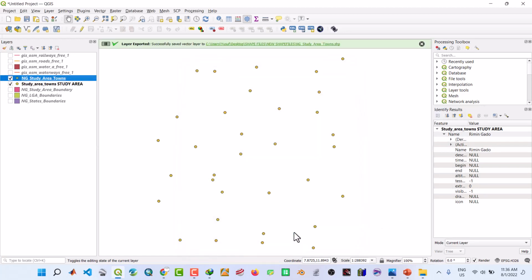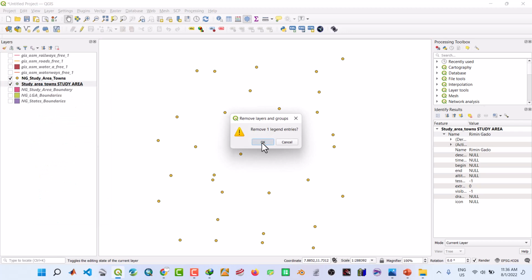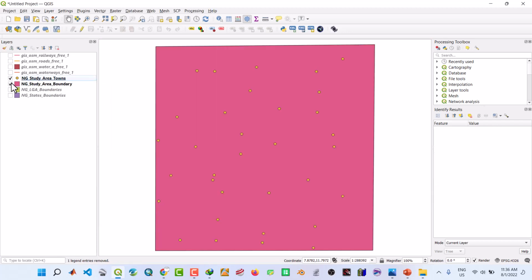Then OK. So these are the towns. Then remove this layer. Now we are starting to get closer. So that's where we are.